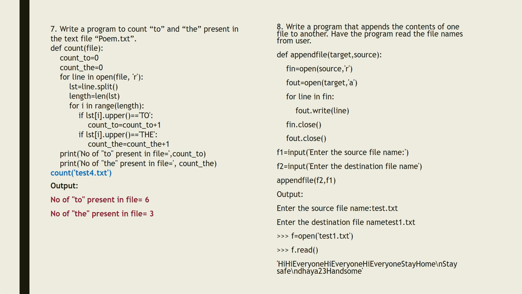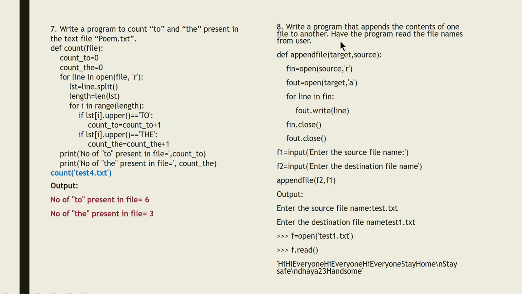You just copy paste, and then you have to create whatever text file I have mentioned in the relevant folder, and then you can execute and check your answers. The output of this particular program will be the number of 2s present in a file list. It will count and give you that.